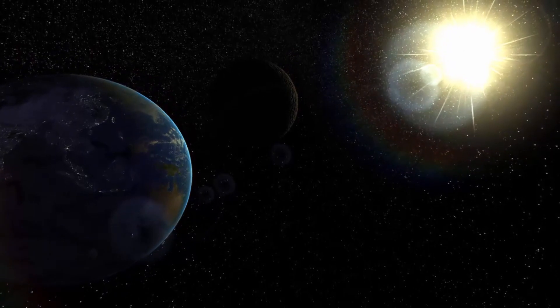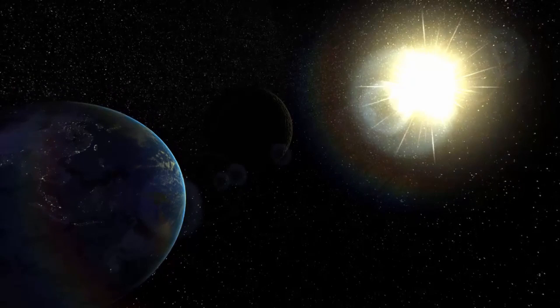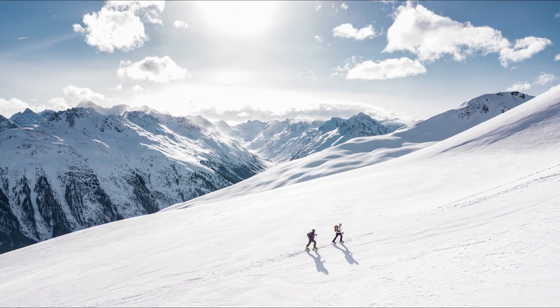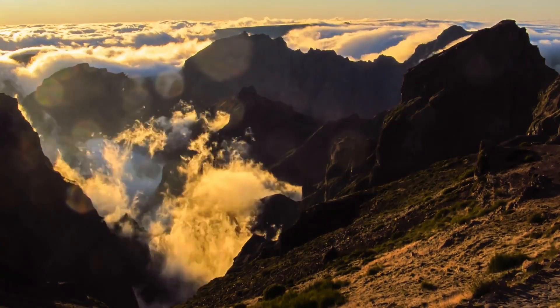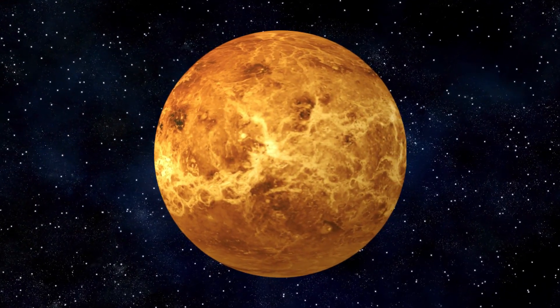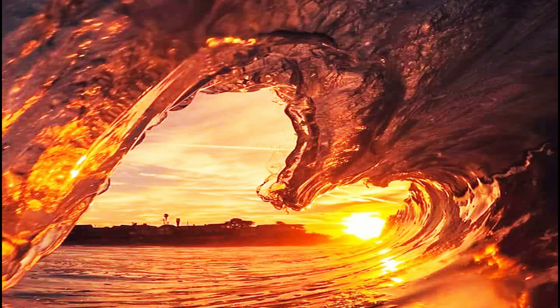The amount of sunlight incident on a moon or planet that gets reflected depends on the materials in its surface and atmosphere, as well as its surface roughness. Snow, rough ice, and clouds are highly reflective, while most types of rock are not. Therefore, a planet that is covered with clouds, such as Earth or Venus, is generally brighter than a rocky moon or planet that has no atmosphere. There are two main types of reflectivity: specular reflectivity and diffuse reflectivity.